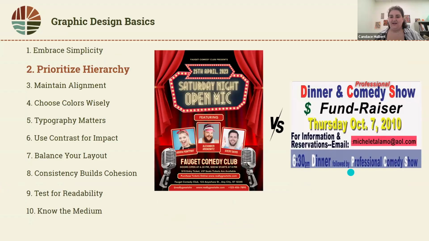And then how about this image? What draws you in first on the image on the left? What is the first thing you notice? For me, it's the pictures. My eyes are drawn to the center of the 2 pictures, and then I see the open mic above it. Okay, okay. What about the image on the right? What's the first thing you notice about that one? The word fundraiser. Okay. So we are now talking about hierarchy.